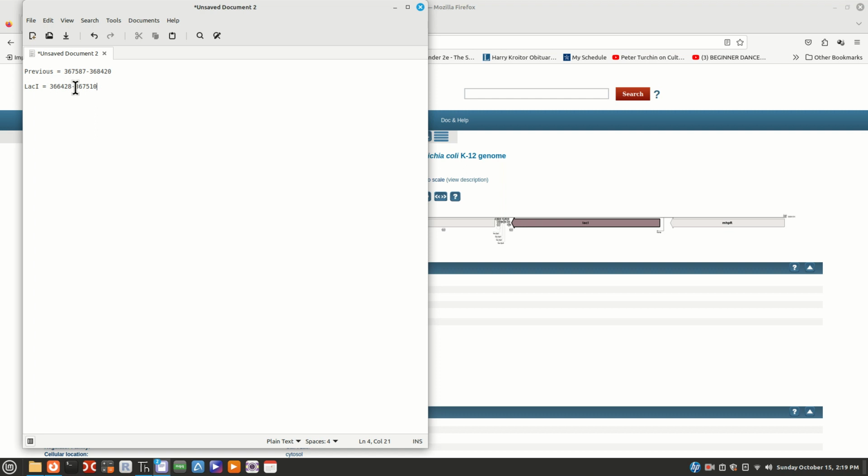So we should expect the lac Z to be smaller. Let's see if that's the case.